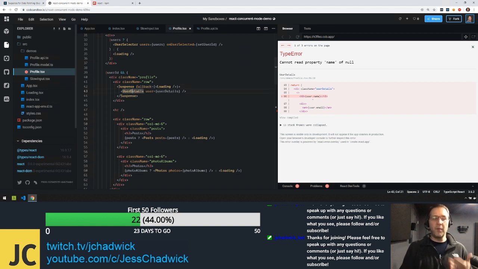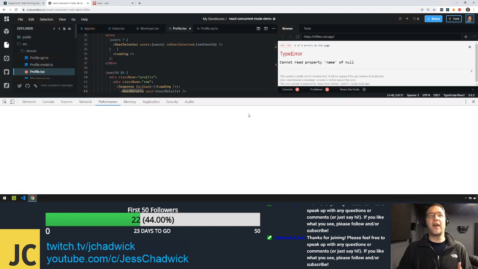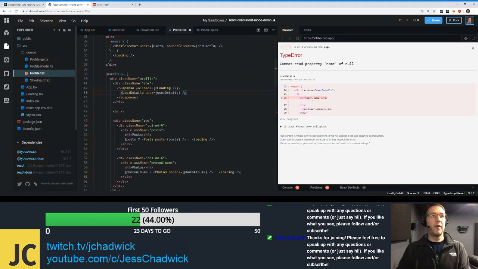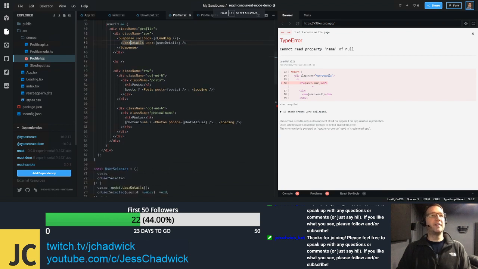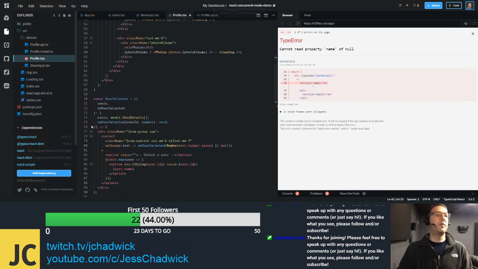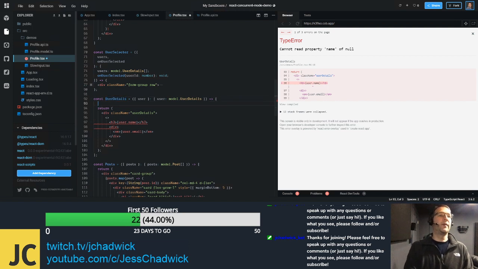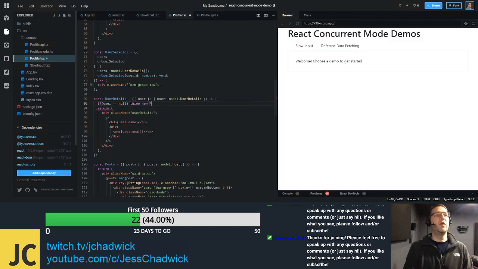The API that Suspense understands, let me go full screen, let me go to this component, is actually throwing. So if user equals null, throw a promise.